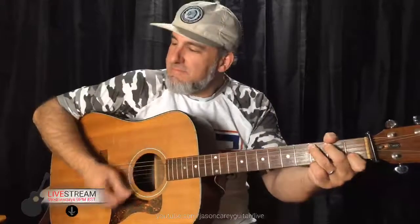In the verse, we have that little lick that we use. Walk down to A minor, and then go ahead up to D, and you can alternate back and forth, and then we're walking up to C, and then heading to A7, and then D.